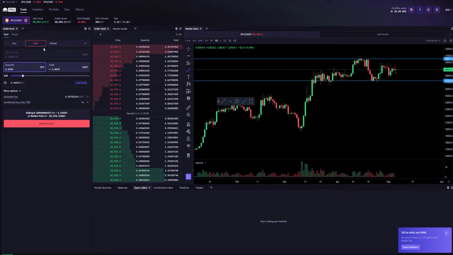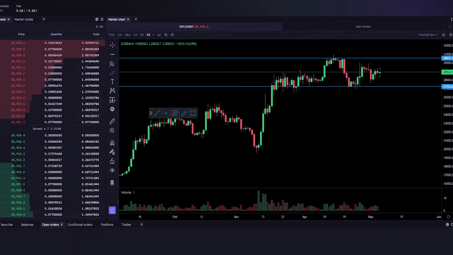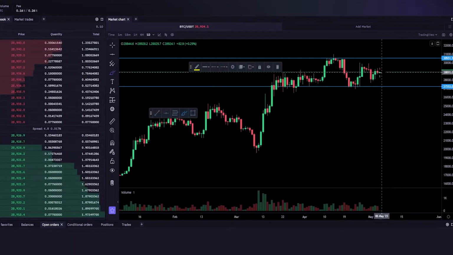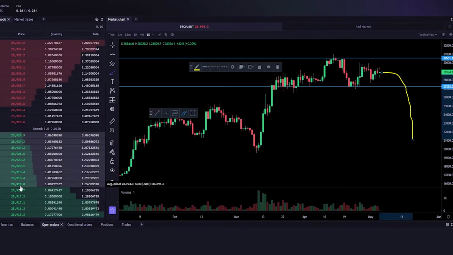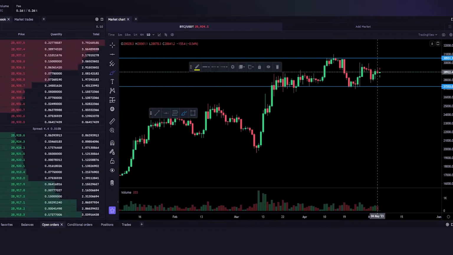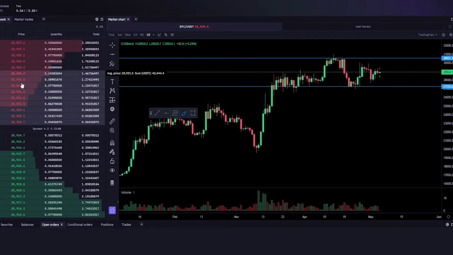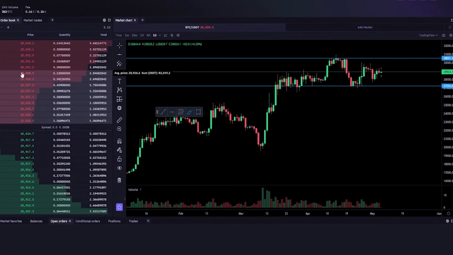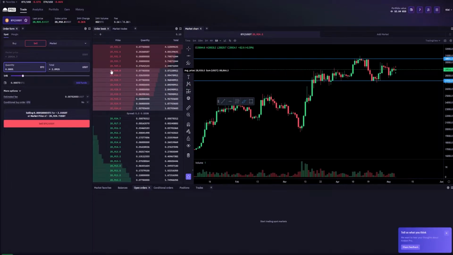Another thing to be aware of if you're placing market orders is what's known as slippage. We all know that cryptocurrency can get moving really quickly, whether that's to the upside or to the downside. If an asset begins to waterfall to the downside really fast, it's going to be chewing up all the bids in the order book really quick. If an asset begins to melt to the upside, the inverse is true. It'll be chewing up all the asks in the order book really quick. Remember, a market order is going to execute at the best available price from the order book. So if the price of the asset is moving really fast, you might not get the price point that you intended. And this is what's known as slippage.